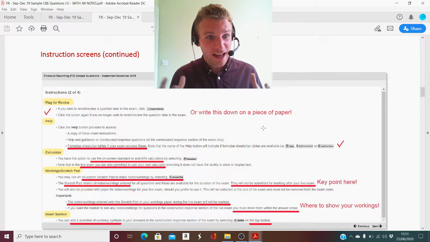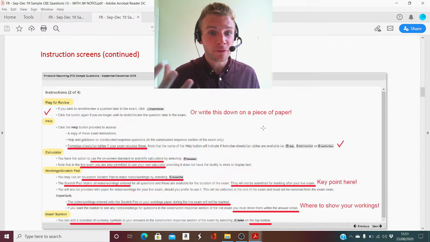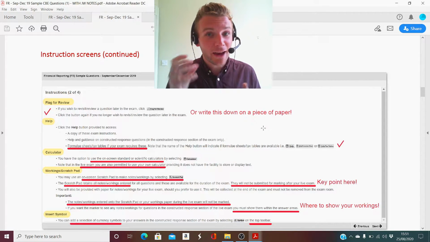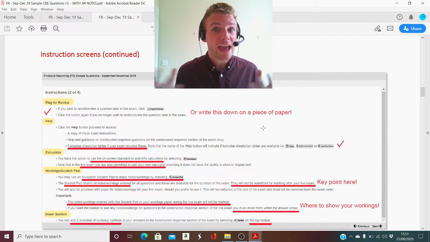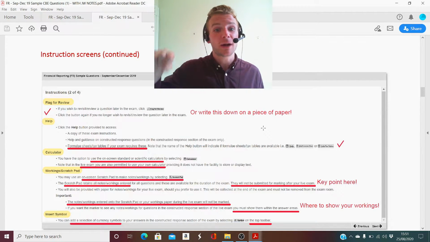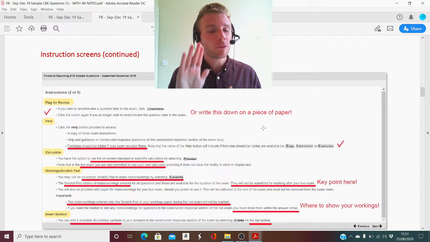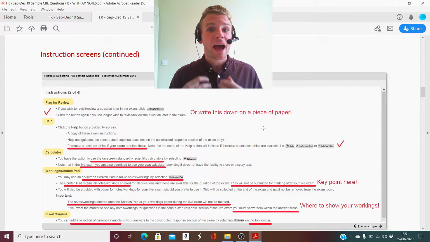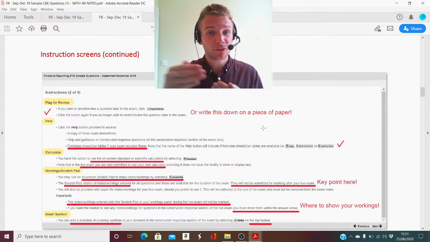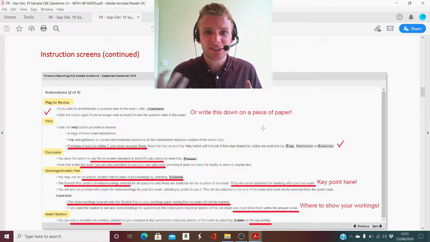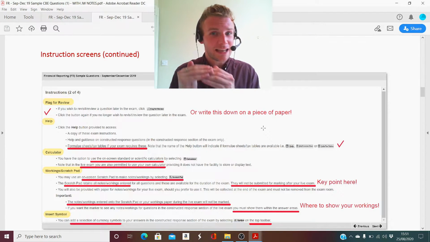So, these are the next areas for flagging and reviewing. So, you can actually flag on the actual online assessment area if you want to flag a question to come back to it, or you can maybe write this down on a piece of paper next to you, whatever works best for you. The main thing here is that you are key to time, and if you need to move on from a question, make sure you do so, because I'd rather answer questions that I know and I'm good at to get me closer to that 50 as well.